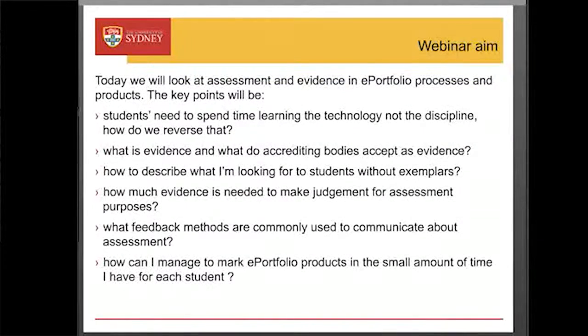So we have a fairly good idea about professional standards and meeting accreditation standards, and in fact it was the impetus in 2009 for me to start working with electronic portfolios, because I needed to find a solution to how I would gather enough evidence through my assessment tasks to prove that the students had met the graduate professional teacher standards. I know that many of the health sciences particularly are engaged in trying to meet accreditation standards as well, and I'm sure that's going to spread rapidly across all of the disciplines.